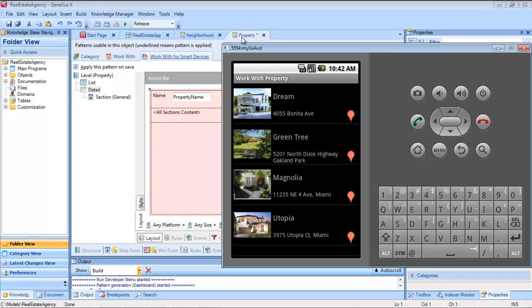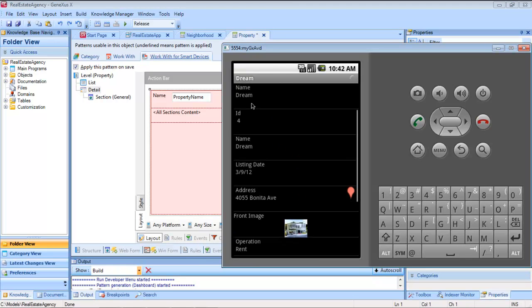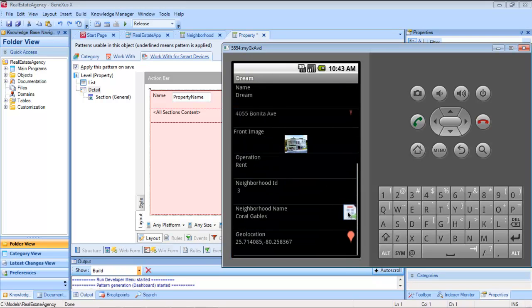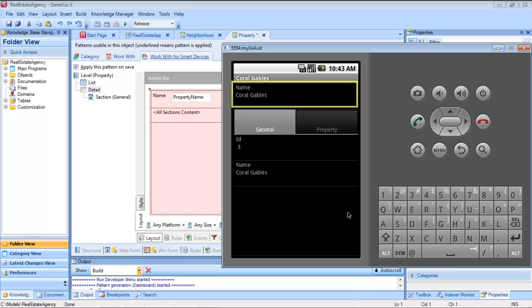For the time being, we can see that, at runtime, when we select a property from the list, the name of the property appears on top, followed by the rest of the information. When we select a neighborhood, the name appears on top, followed by two tabs to show us information, one for each section.